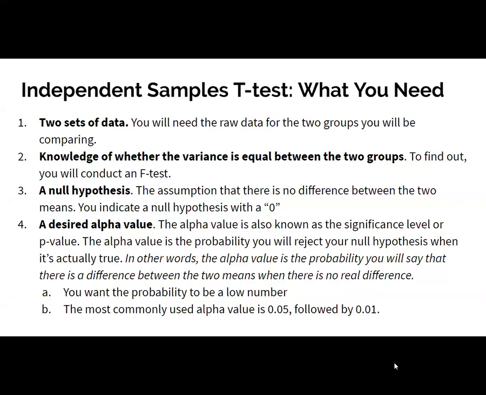And like I said, the most common p-value or alpha value is 0.05, and the next most common is 0.01. That means there's only a 1% chance that you're incorrect. But that's completely discretionary. For instance, I was asking somebody about small sample sizes, and what you do when you're working with them. He basically said, if you're in a situation where you want to be able to run an analysis, you might want to just drop your p-value or your alpha value. He said anything above 50% could be significant or is at least noteworthy.